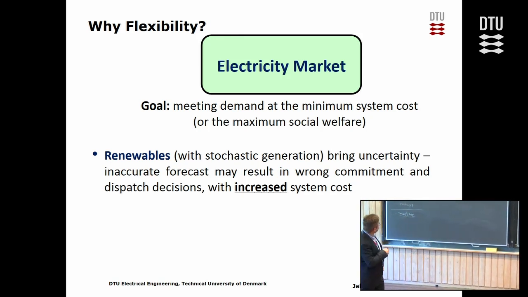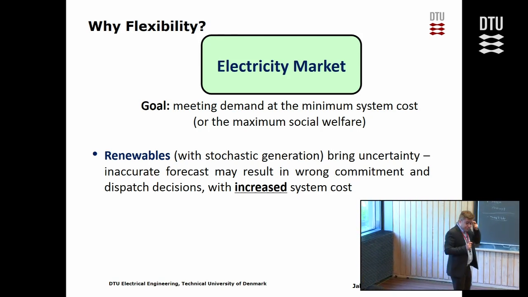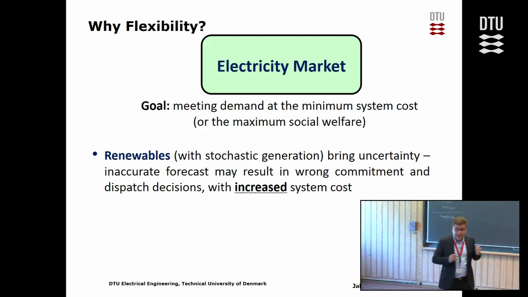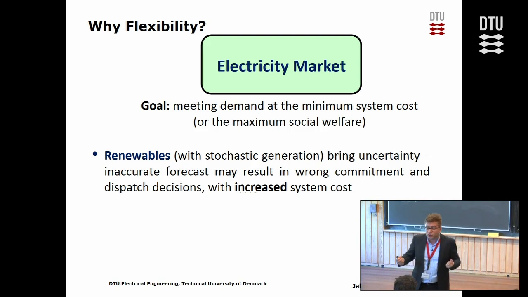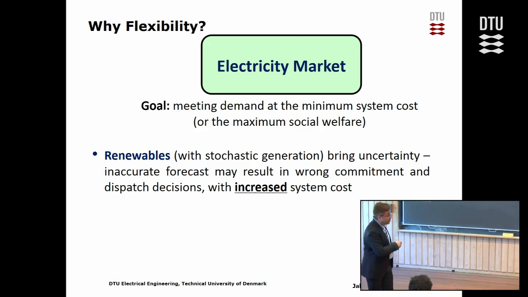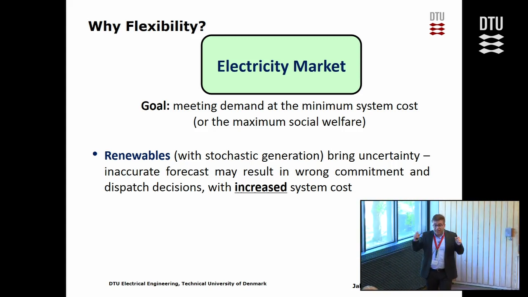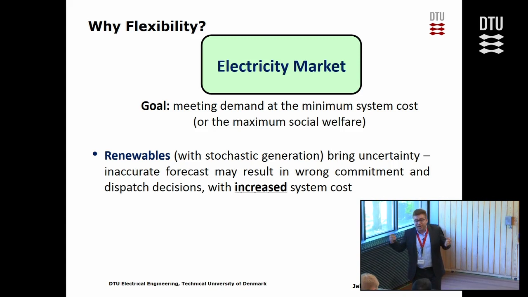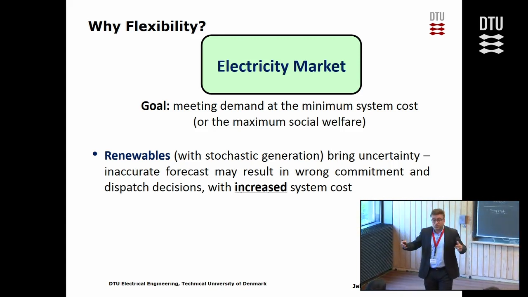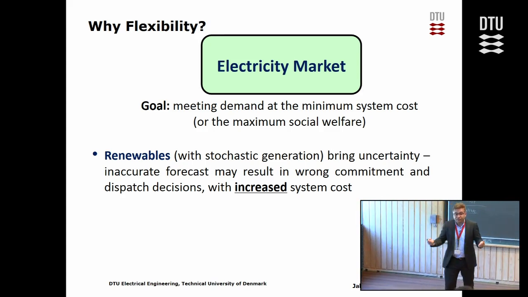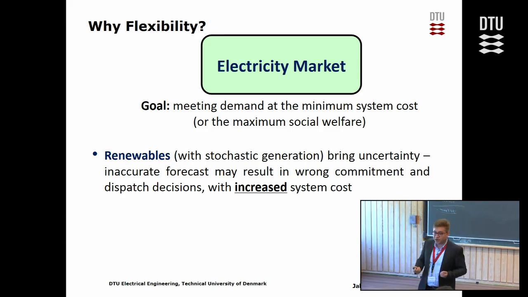But if we have a significant penetration of renewables, then even if we had an accurate forecast, it's not necessarily good for the system to add more wind power, because if we have a very bad forecast, for example at the day-ahead stage, we may have wrong commitment decisions and wrong dispatch decisions at the day-ahead stage. Eventually it means that in real time we need to do a lot of balancing actions, and finally we will see that the system cost has increased, though we are having more wind power, right?